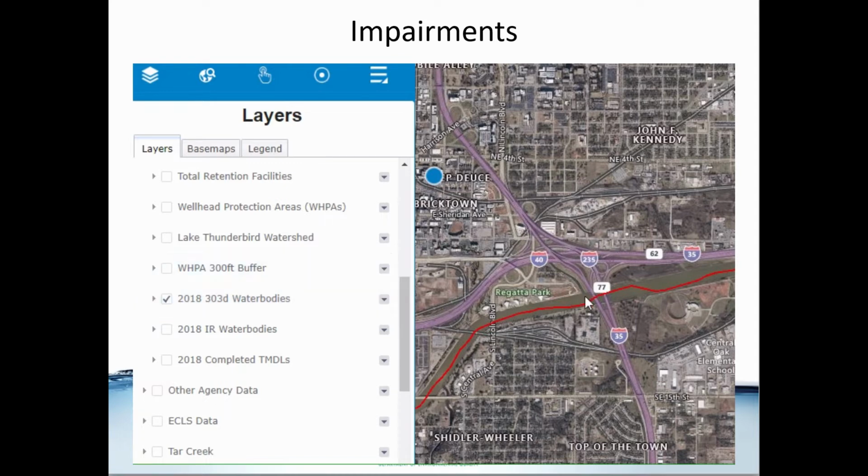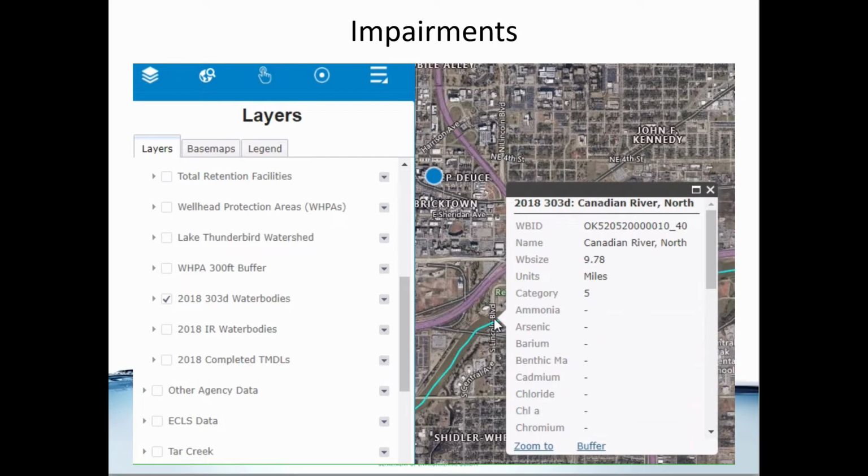If the line representing the water body disappears and does not reappear, the water body is not impaired. If the line disappears and does reappear, the water body is impaired. If the line does reappear, click on the line to open the additional information box. Possible water body impairments are listed as you scroll down inside of the pop-up box.